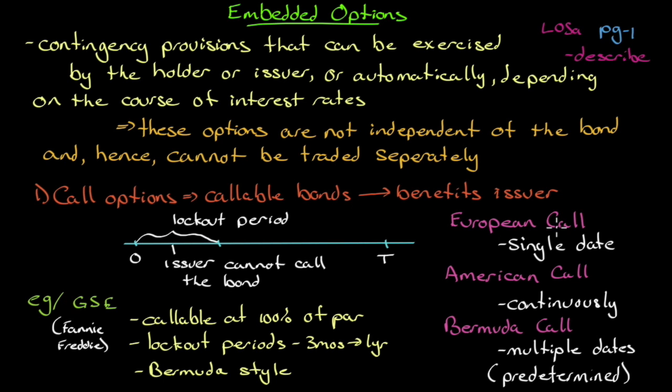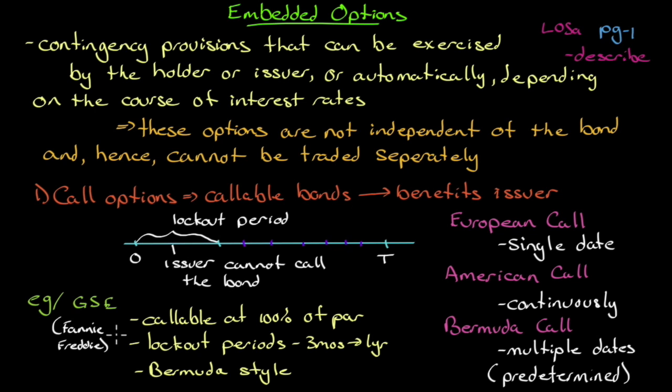If it's a European call on the bond, there'll be a single date to call, which means it will be the lockout period. European calls will typically have a longer lockout period. If it's an American call, it can be called at any time as soon as the lockout period is over. American calls typically lend themselves to a shorter lockout period, along with Bermuda calls, which will typically have an intermediate to shorter period. The European call will have the longest lockout period. A Bermuda call is like a European call and an American call. It's not callable continuously, nor is it a single date, but it could be multiple dates. Maybe every anniversary date, every year, it could potentially be callable.